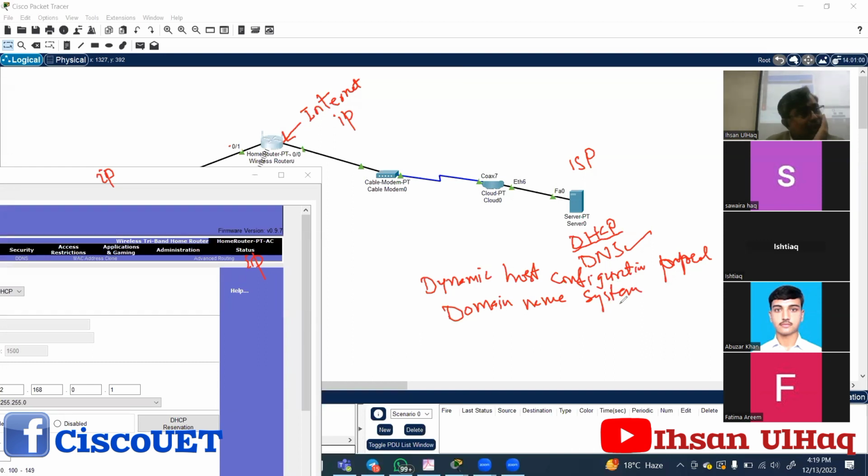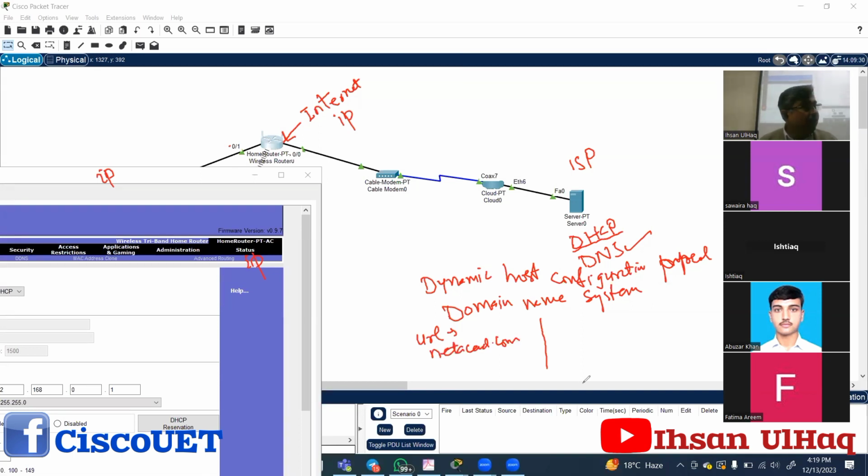What does this Domain Name System do? Definitely, ladies and gentlemen, you do this task many times in a day: you provide a URL to your computer, like for example netacad.com.